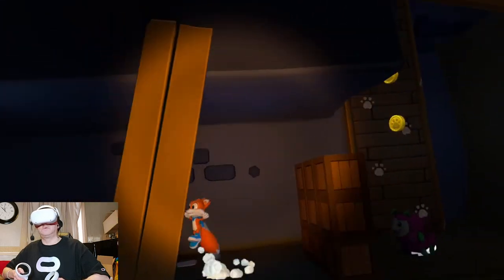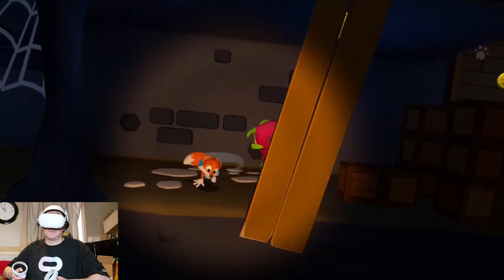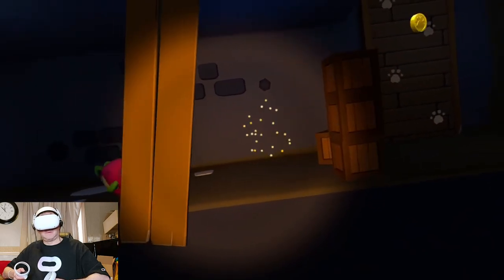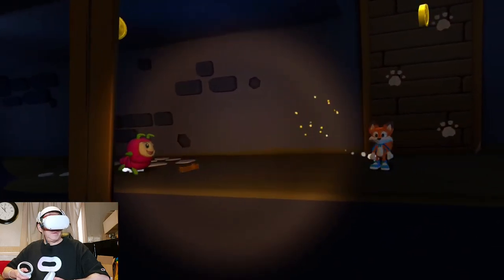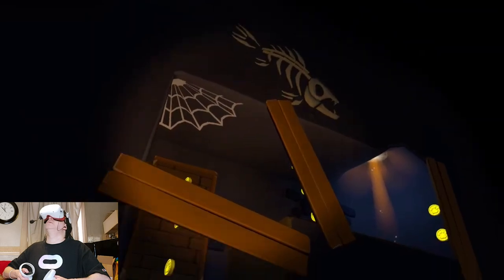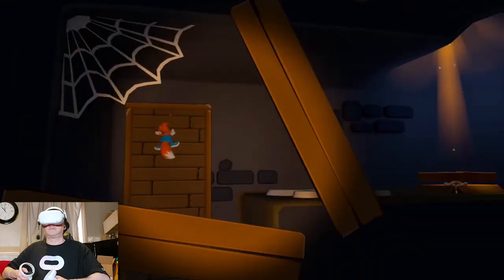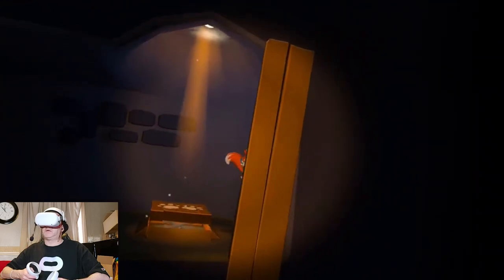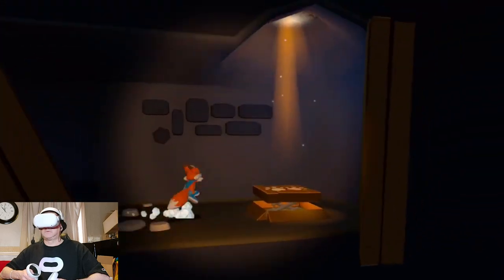Okay, this is a dark level. It's quite dark in here. Look at that guy knocking down the boxes. That's awesome. He's still alive. Okay, I can't kill him. I don't think I can kill that one. He just dazes him, look. There's a coin right here in this corner. Coins in the corner here and over here. I nearly missed those. Up we go.